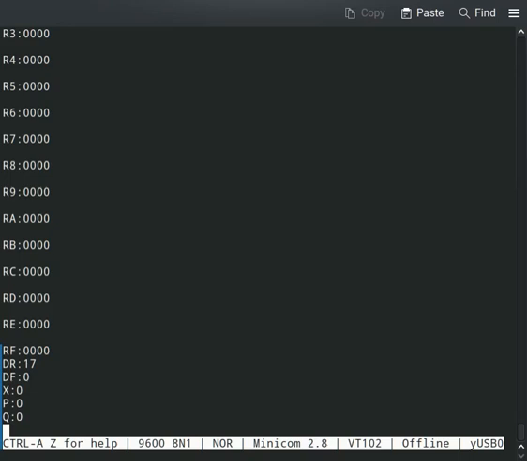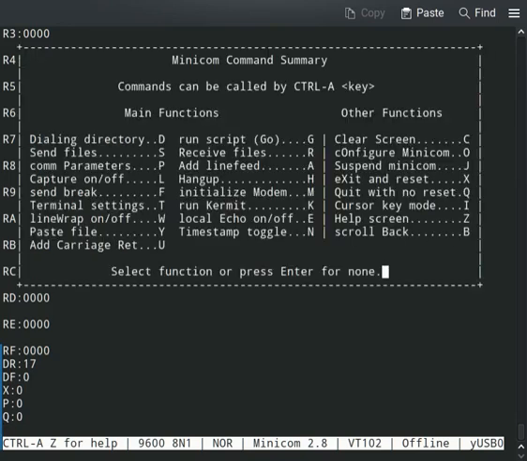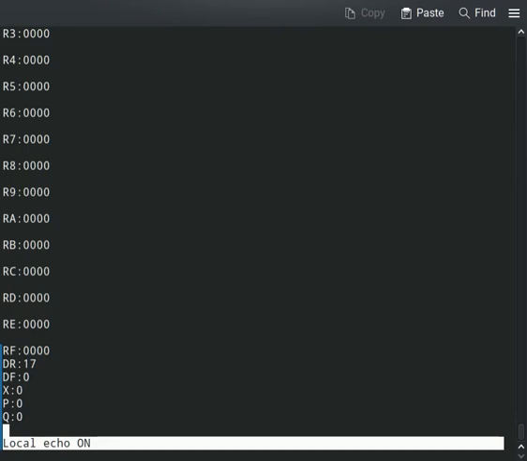So let's go into load mode. And if you do have LEDs hooked up to it, you'll see the LED for load mode comes on. And as you type hex characters, they're going to show up in the display. So I'm going to type a little program here. I'm going to type F8, and then I need to do a $ sign. I should have turned echo on. So since this is Minicom, I'm going to turn local echo on, which is E.